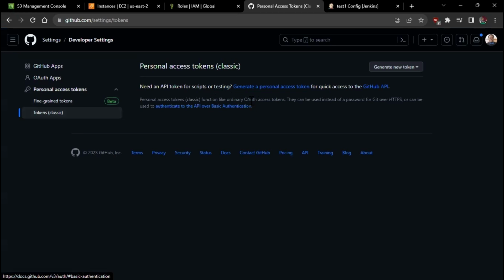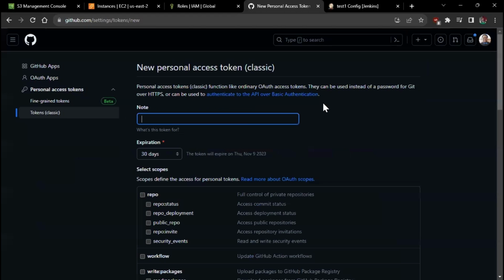Right now, I don't have any. This is not safe on this screen, but I'm going to delete the token immediately after I'm done. Just to show you what to do: generate new token. We call the token register, because we are using it for the register app. I have one already here, so I'll choose that.